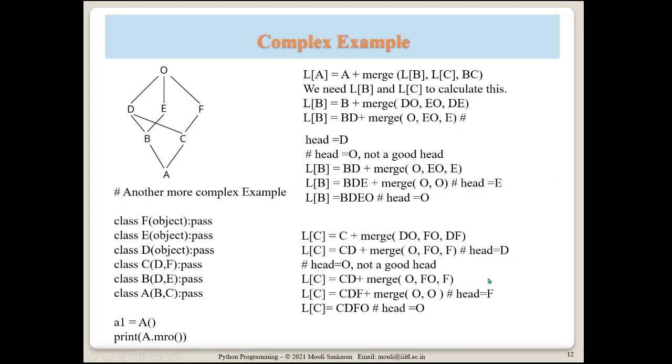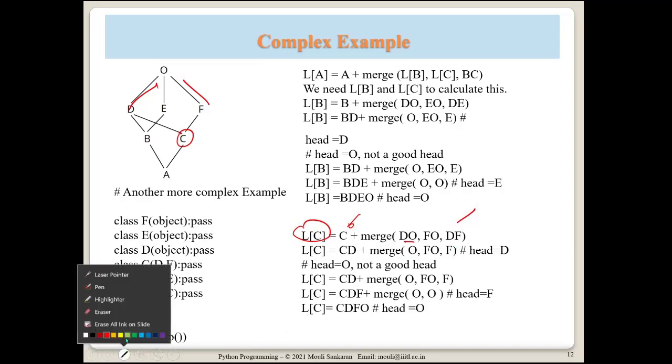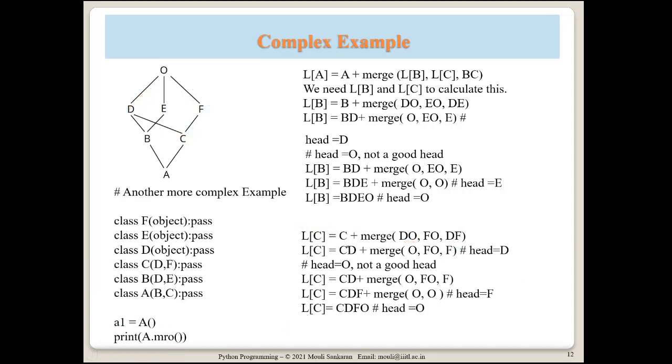Now I am going to construct LC. First start with LC. C is going to be there. Then DO, FO, and D, F. So these are the lists. Now it is very straightforward, and I am sure you will be able to get it. Pick up the head, look for it in the tails. Not there, so add it. Okay, C, D done. Then remove this, remove this. O, F, O, F. Then pick this O.